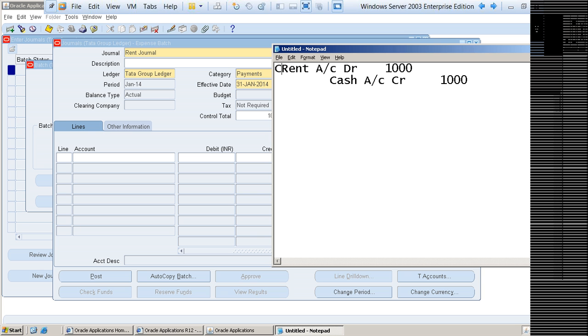As per our codes, what is the rent code you know? E01. What is the cash code you know? A03. In Oracle, how you enter?